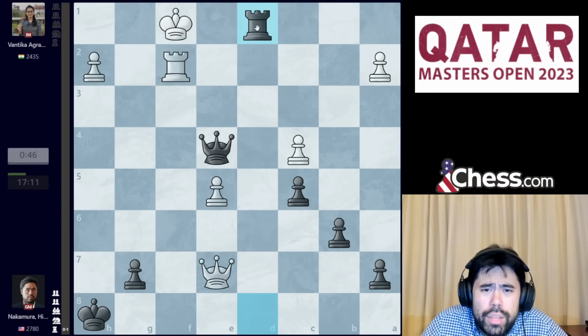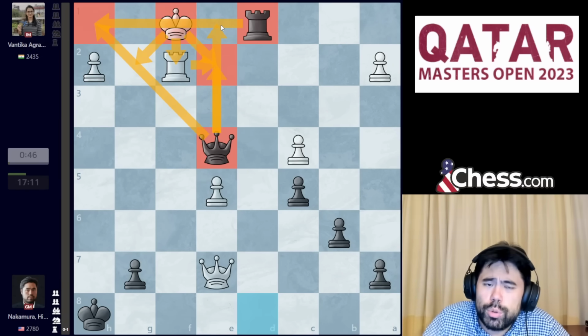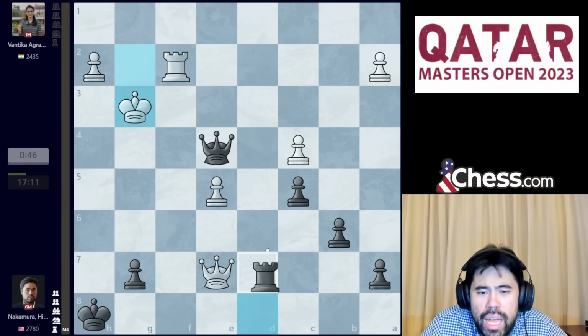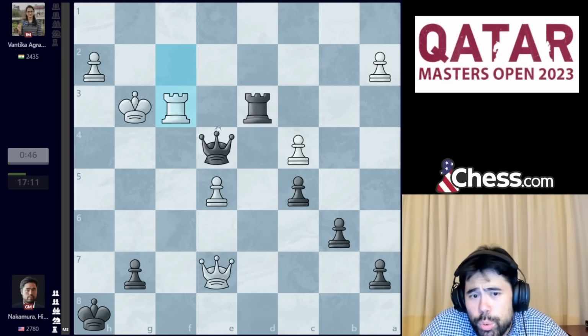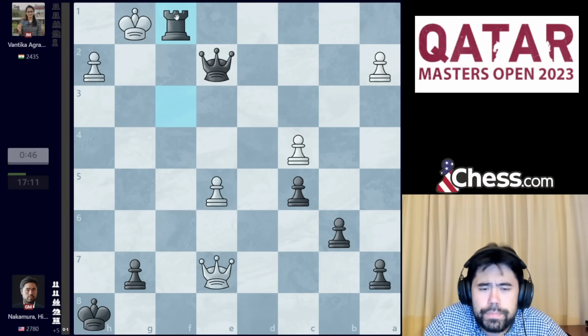If you go king f1, there's rook to d1, which is simply a checkmate here. The king has no squares. And of course, it's also a right triangle. If white goes king g3, I have rook d3 check, rook f3, only way to block it. And now we do the ladder mate, takes, check, and mate.